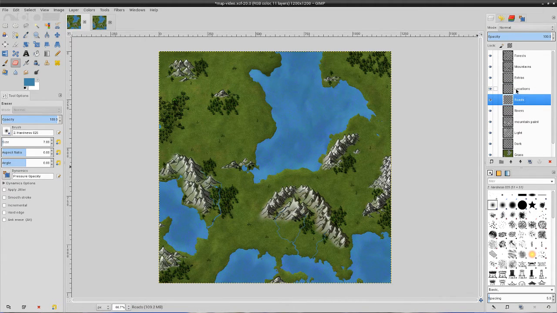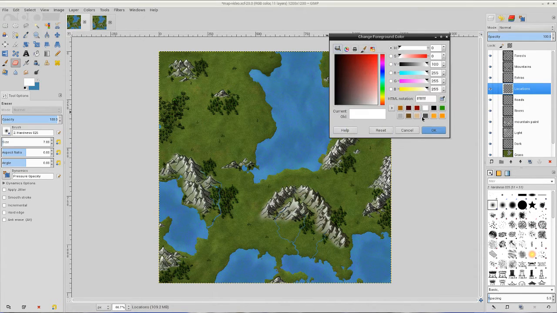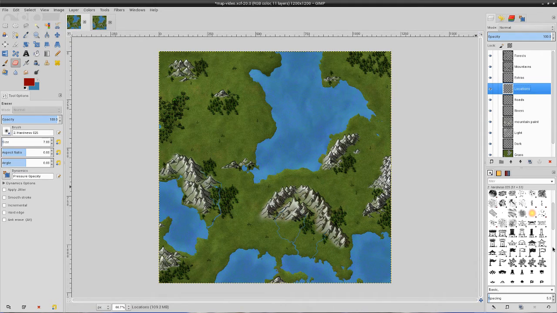And if it makes it a little bit easier, do your locations first. So we're actually going to do that. My locations, I'm going to make it so they're easy to see. You know what, let's go with a reddish, I think. I will link up these little location brushes in the description. But let's grab this one for now. Let's see how it looks. Make it its right size, refresh it, and whoops, did it again. Alright. Yeah, I'm going to make it a little bit darker so it's not so glary.